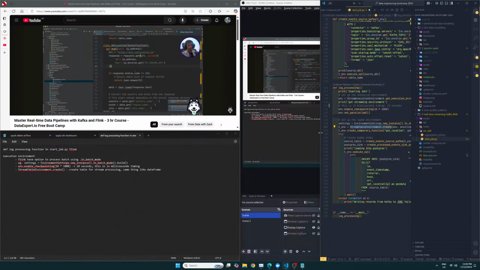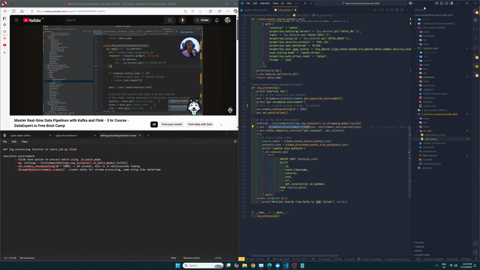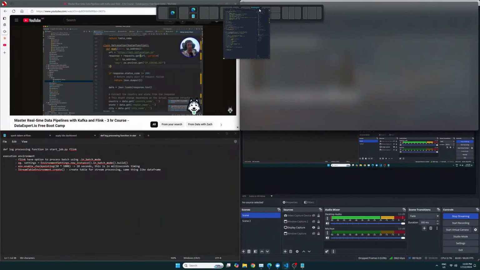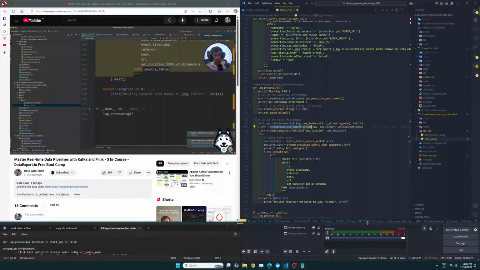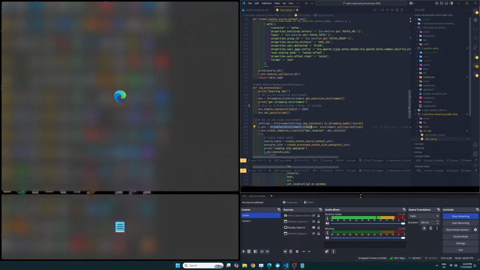This is what we're going to use to enrich our event data with location data based on IP address. So if we go back down here, let's go back to that getLocation call, right?